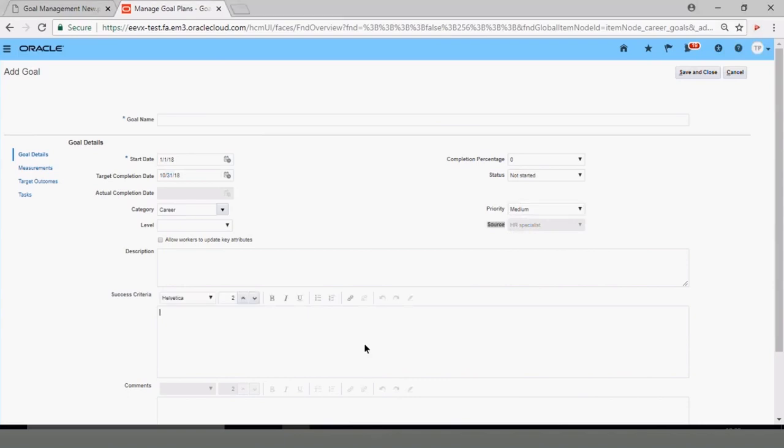What if I have two HR specialists in an organization? The HR specialist has the facility to alter my completion date, right? So what if I want to know which individual HR, by name or employee ID, has made the change? We have audit tables, which will help you do that.